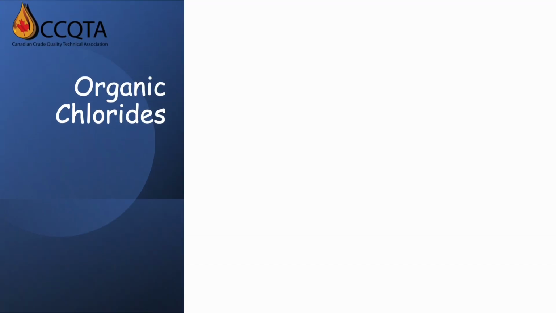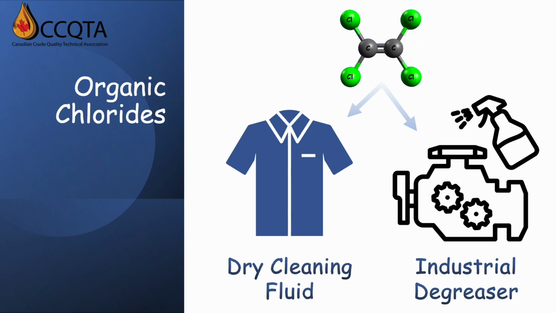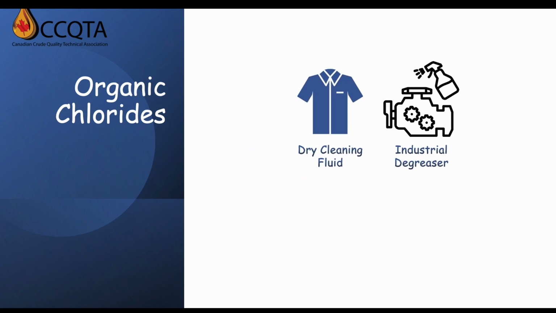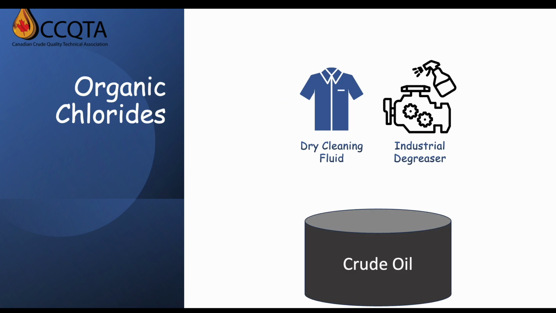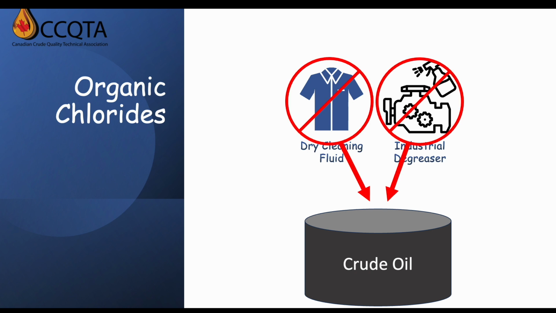As we talked about earlier, chlorinated solvents such as dry cleaning fluids and waste oils are common sources of organic chlorides, and their occasional appearance in crude oil has been well documented. There have been several incidents in the past where contaminated crudes have been linked to either intentional or inadvertent disposal of these materials in crude oil. Industry is now generally cognizant of these materials as contaminants, and these events are now relatively rare.